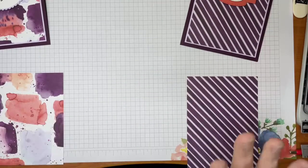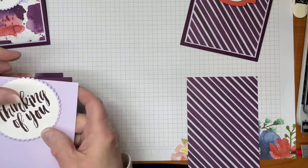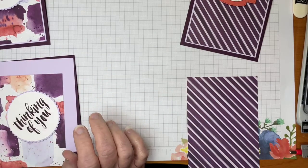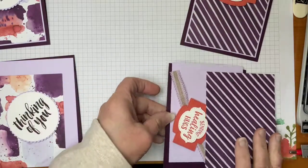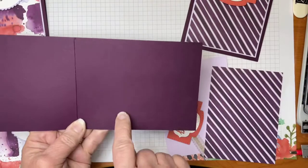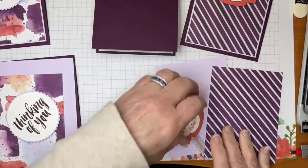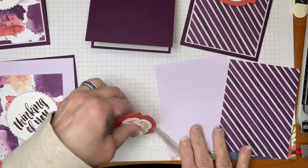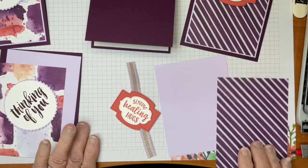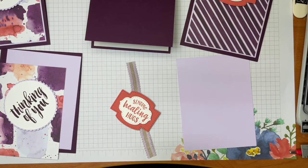Let me get all the goods here. Card bases are Blackberry Bliss, my top folding that I love so well, 11 by 4 1/4. That's all of them. Okay, so now I have my piece of Purple Posy for both of these cards. It is just 1/8 of an inch bigger. So let's go ahead and get this put together.